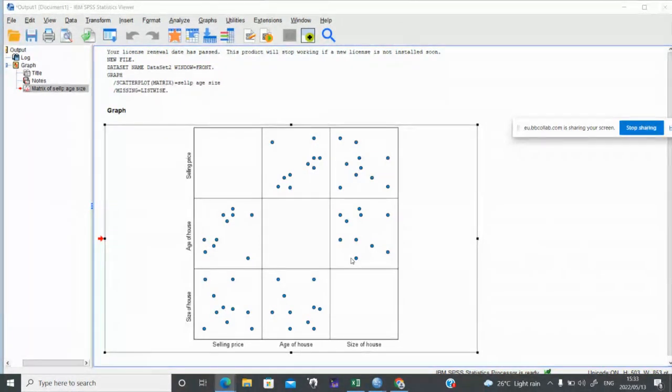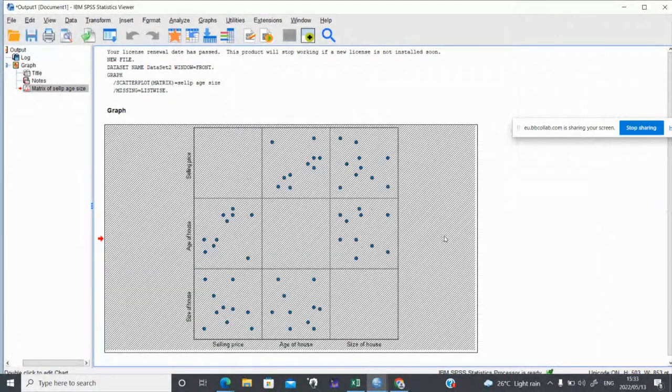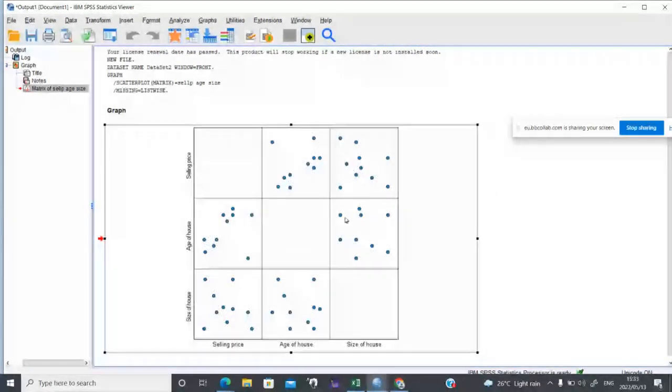You can tell from that plot, can we say age and size are related? Look at the plot which goes with age and size. Can you say they are related? I'm talking about this plot here. Do you notice any relationship between X and Y here? No. So it means we're fine. There's no relationship between those two.